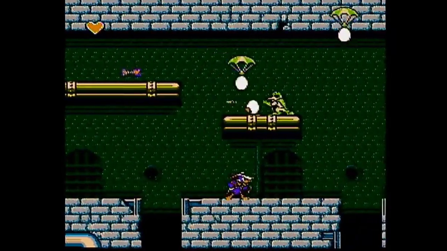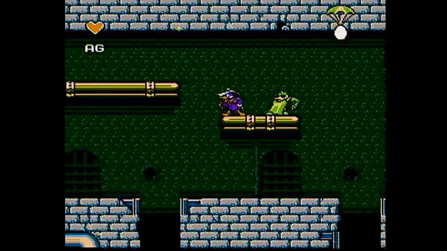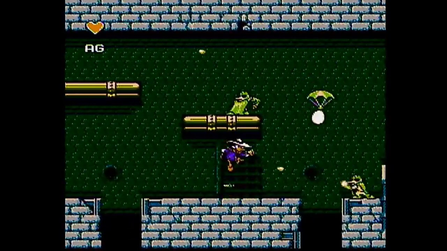Darkwing Duck for the NES is based off the early 90s cartoon of the same name and bears a strong resemblance to Mega Man, so it's no surprise that it was developed and published by Capcom. Despite the similarities to Mega Man, however, Darkwing Duck is still its own game with its own identity.